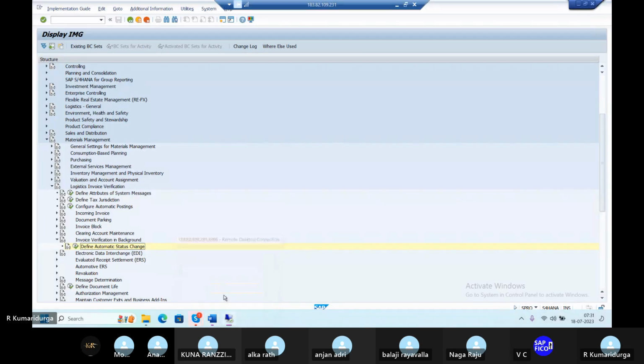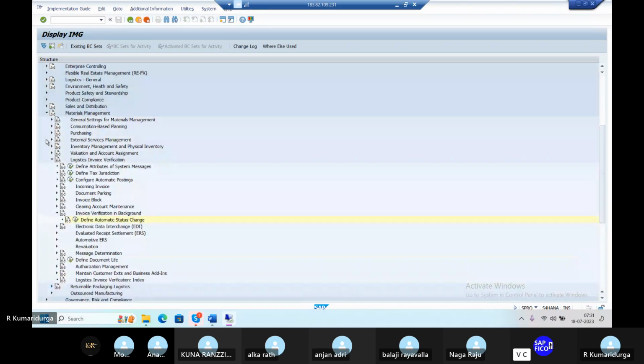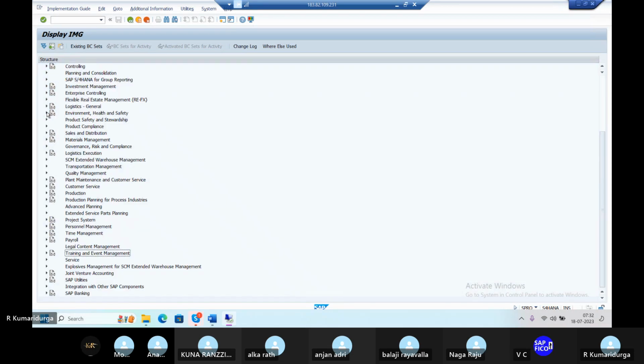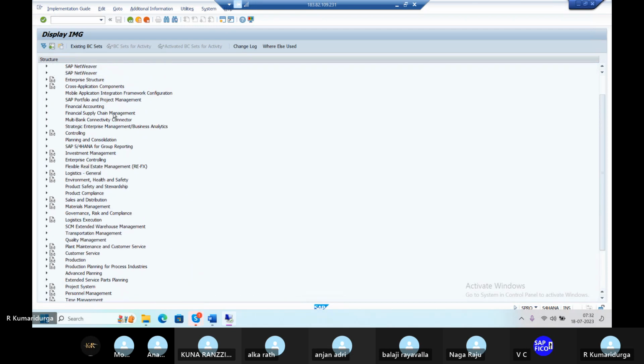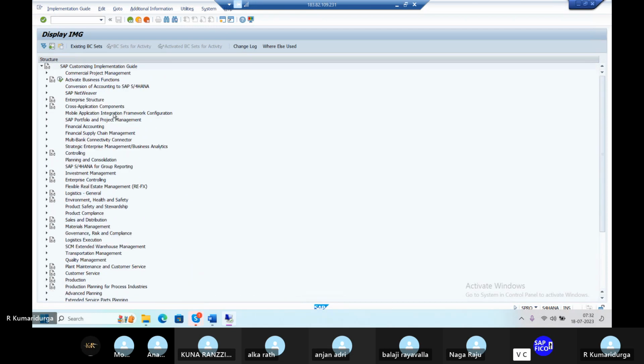Default value for tax codes for invoice verification. Okay. I think it will be here only. And now GST is over in SAP S/4HANA, right? Okay, good. Nice. For this we have a navigation path. And what is the navigation path here? I think in incoming invoice we do have these things.